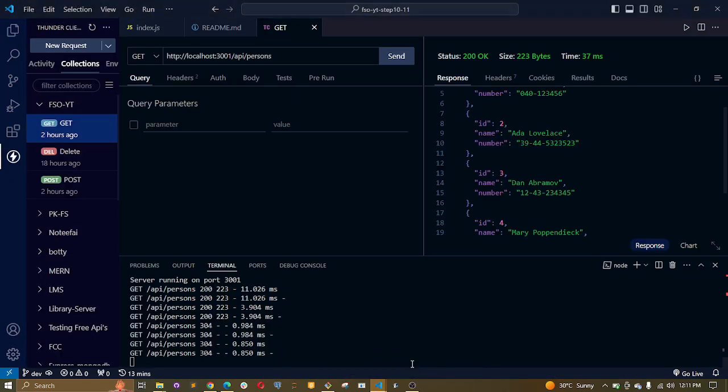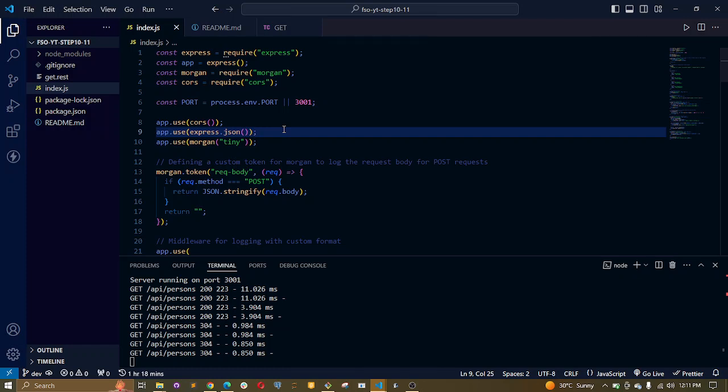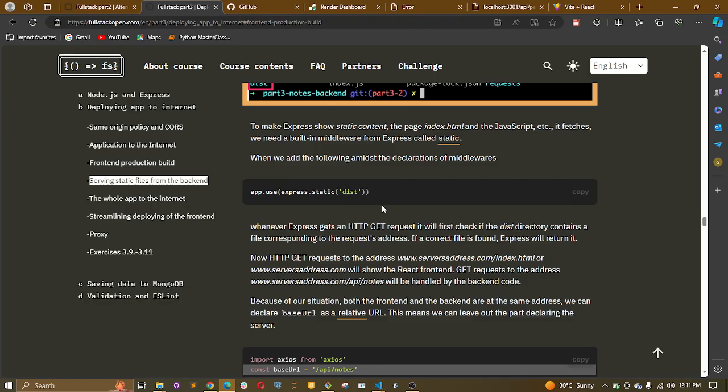Okay, all right. So here is the back end, I believe. Because we are expecting to paste a folder here from the front end, and it's going to be called dist, right? So we can just come here and say app.use. Going to the material, let's see how it's used in the material so we don't make too many mistakes, right?